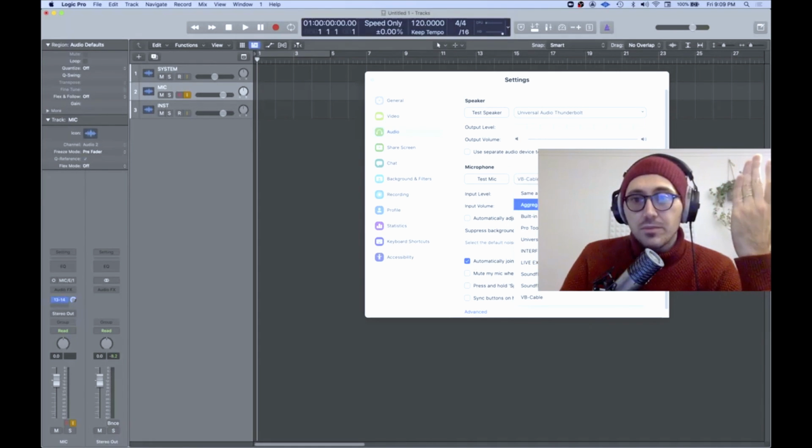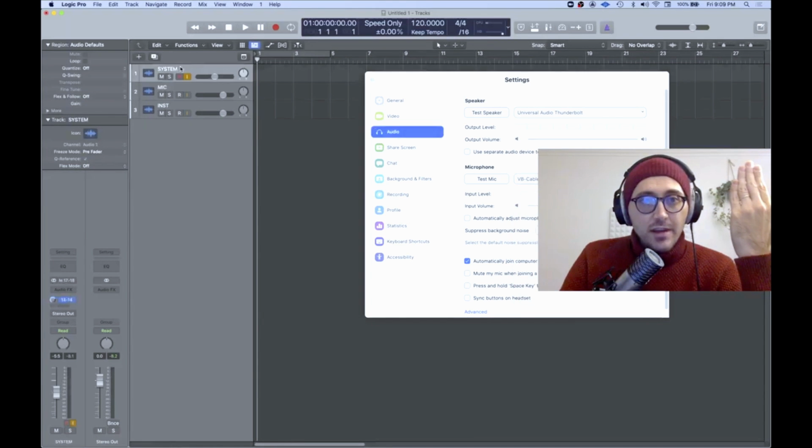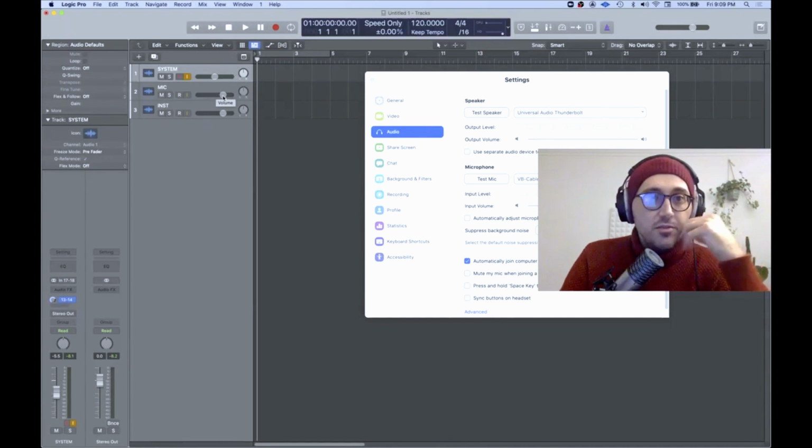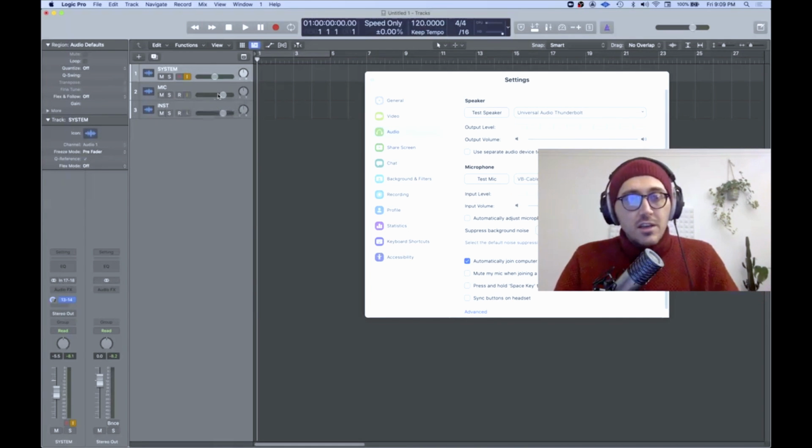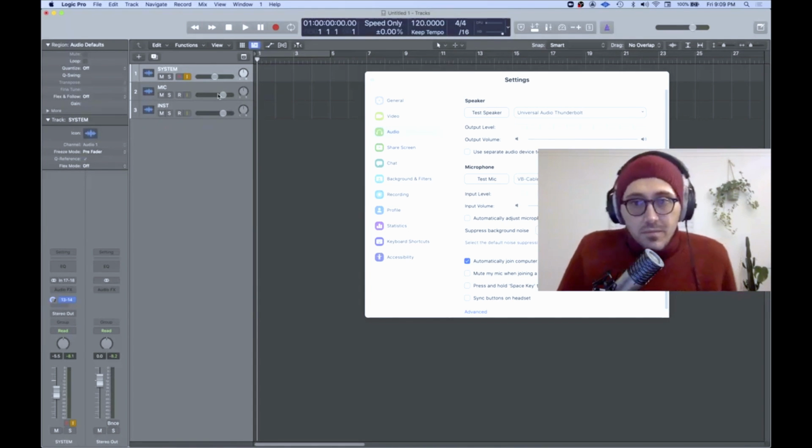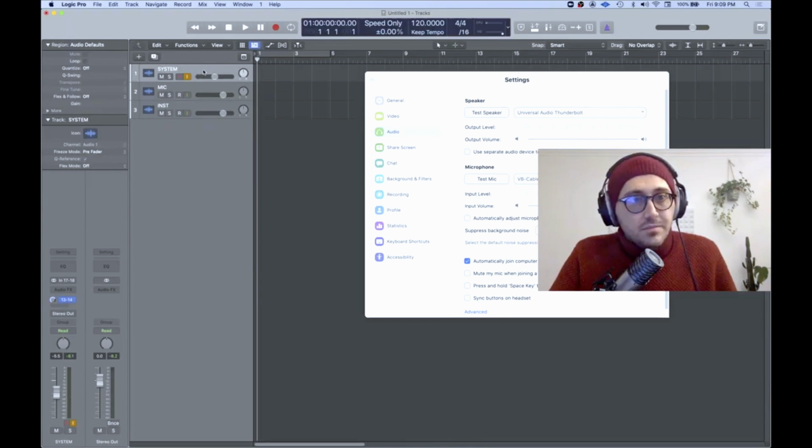I choose here to receive the sound with SoundFlower. When I talk, this track is also receiving the sound from SoundFlower, so it will double. You are always going to listen to your mic, even if you are at 0 here, okay? Because you are sending to the same input here.